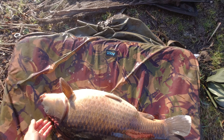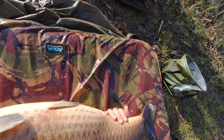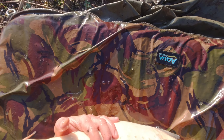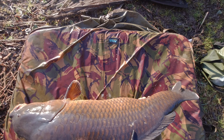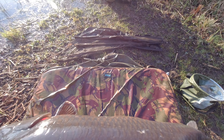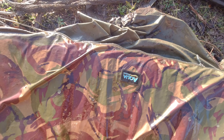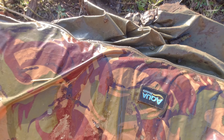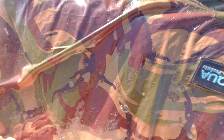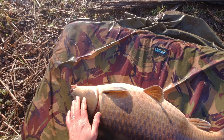Then you can have a nice smiley one for the camera. Get your first hand underneath the anal fin, other hand under the pec fin like so, and hoist her up nice and low for the camera. She's a proper lively one — keep over the top, stay in complete control, keep her nice and calm. Right, I'm going to turn the GoPro off and have some shots.